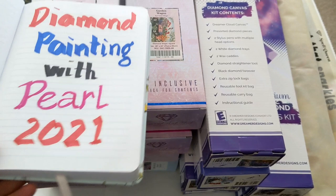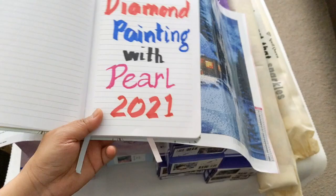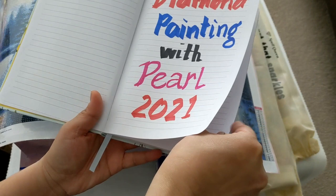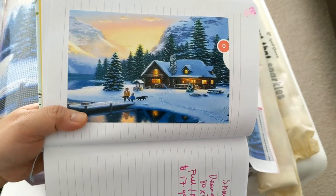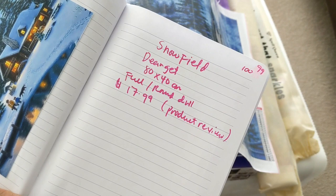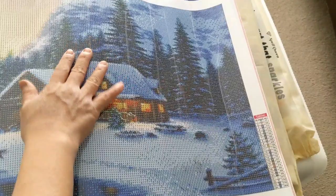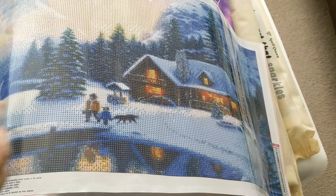In 2021 we have about 20 plus additional diamond paintings and I'm going to show them to you one by one. Let's start with the first diamond painting we have over here — this is the Snow Field. This product has been given to me for a product review. It's an 80 by 40 centimeter full round drill, and it's a poured glue canvas with 24 colored drills on it.